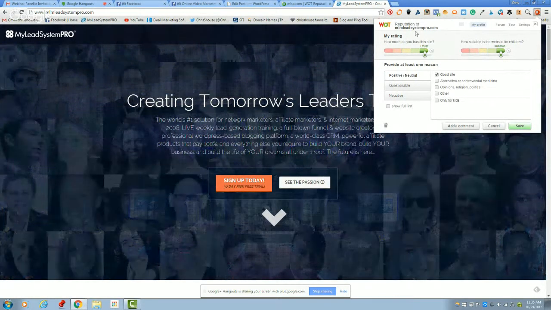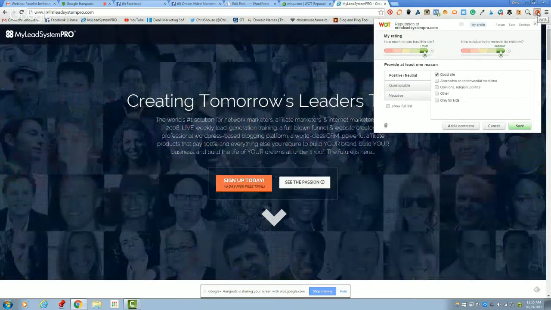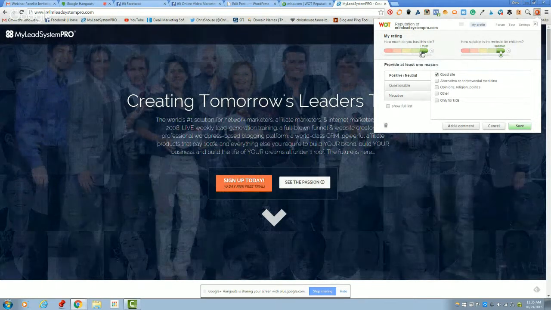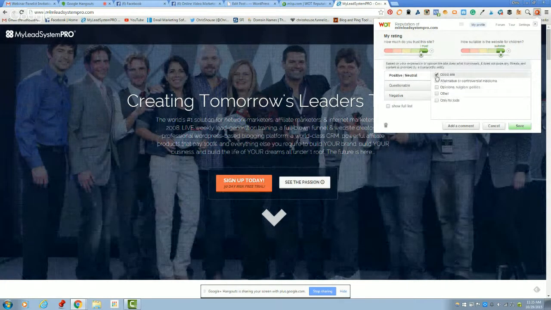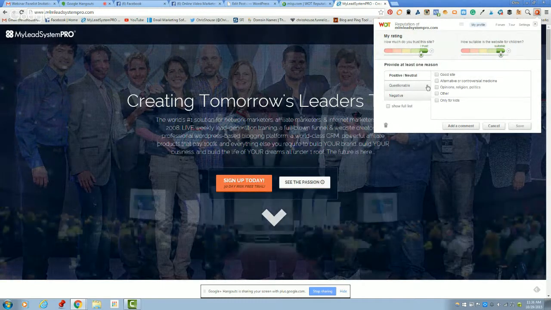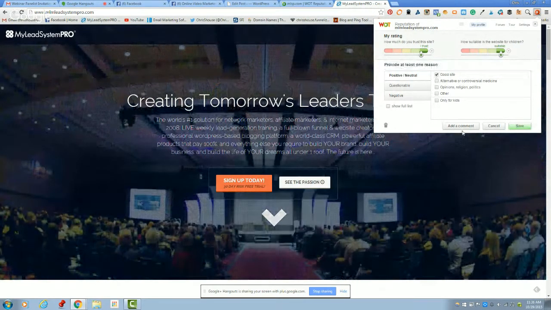So right from here, the Chrome app or extension that I put on, I can rate this and I can give it a good site. And I can say that it's suitable and it's a good site.